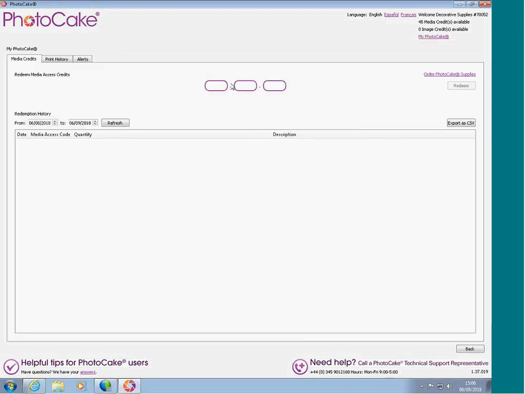Now, the actual media packs that we have, we can send across the list of the different media we have. It is important to use that media because that media would give you the media credits. On each pack, for example, you may have a pack of 20 or a pack of 24. You will have a code in there, and all you would do, once you've got your pack, is input the code in the area we're circling, and that would update and give you media credits.